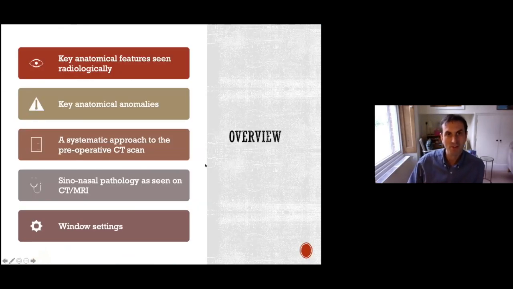So I'll go through some of the key anatomical features and also look at some anomalies. I'll give you the systematic approach that I use for looking at preoperative CT scans that I expect all the trainees to use when we're in theatre, and give you some examples of some sinus pathology.